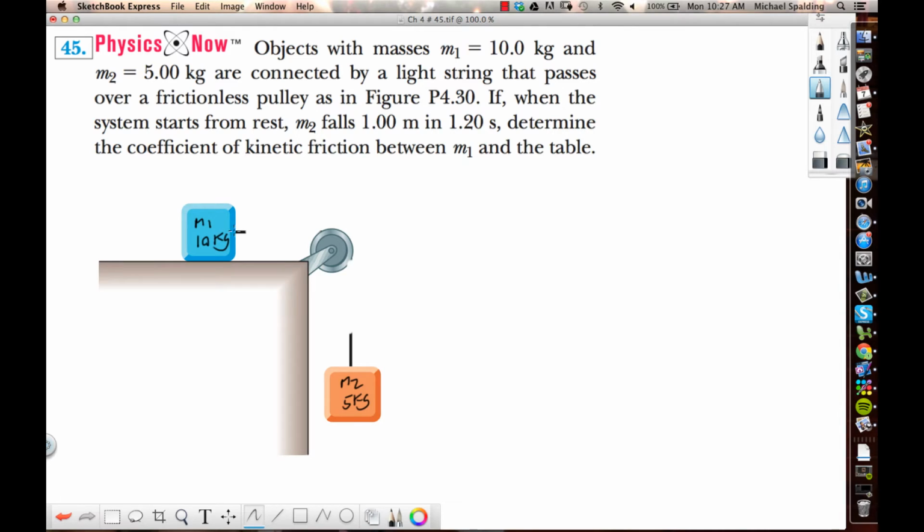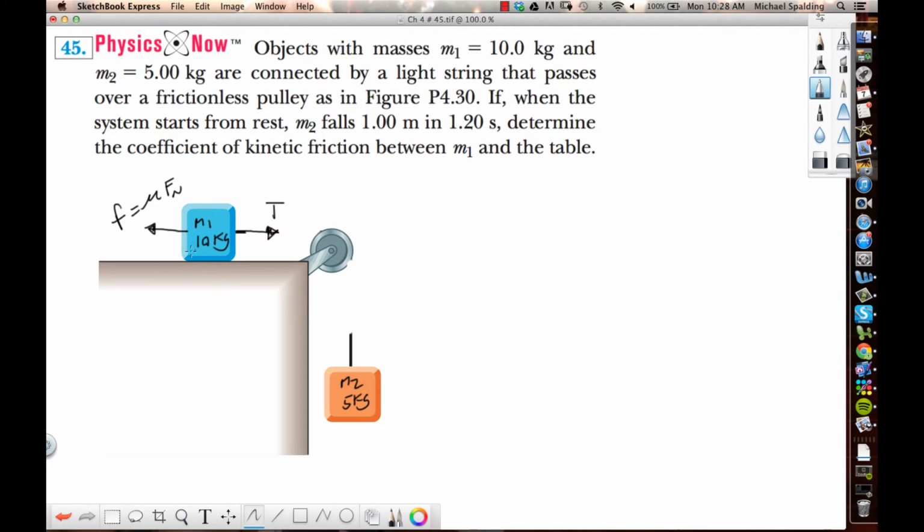All right, what are the forces that are on M1? In the x direction, what's pulling block 1 to the right? Tension. What's acting to the left? Friction. That's mu times normal force. Hey guys, is that a kinetic friction or a static friction? Is it kinetic or static? Oh, static. It's kinetic. How do I know it's kinetic? That's kinetic. The block's moving. If it's moving, it's kinetic. If it's not moving, it's static. The way you deal with kinetic friction and the way you deal with static friction, it's the same approach.